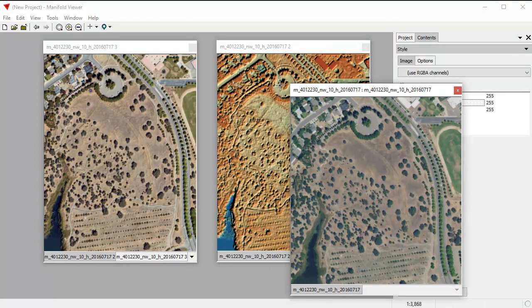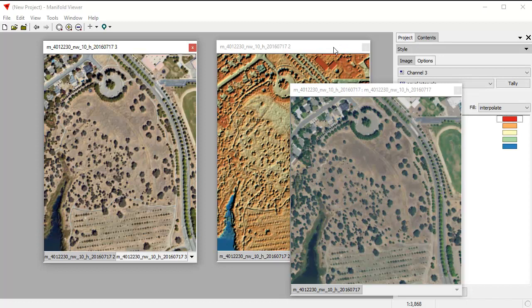We're not using the Manifold system here. We're using the free Manifold viewer. Anybody can download the viewer. There's no need to register. There's no charge. It never times out. There's no advertising. There's no nagware. It doesn't ask for donations, none of that stuff. And as you can see, it opens images very quickly, even reasonably large images in the half a gigabyte size range can be imported quickly.